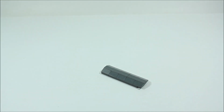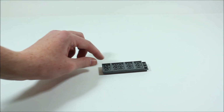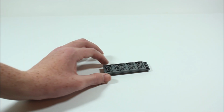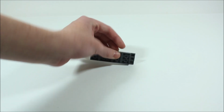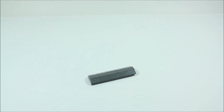So next we're going to need to build this piece here. If I flip it over and look at the bottom, you can see I have a bunch of these 3x bricks, which means they all have 3 for their length. Then going down here, I have one stud at the end that doesn't have plates on the bottom. Up at the top, down the middle, I have a nice long tile, and then on either side I have these 1x2 cheese slope pieces.